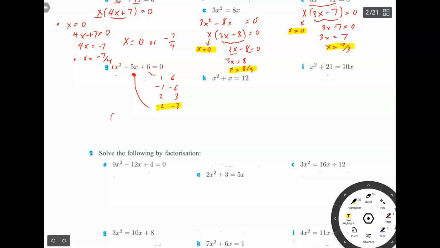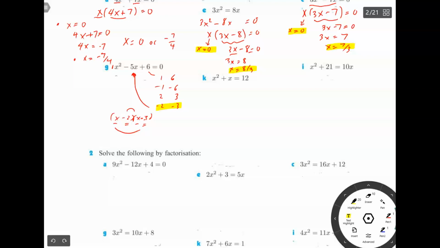So I know that I can put x minus 2, x minus 3 as my two binomials. And now if I test it, I can do FOIL, and I'll see that the first term is indeed x squared. The last term is indeed positive 6. And then if I do the inside term, it is negative 2x, and the outside term is negative 3x. If I add those together, I do get the middle term of negative 5x, so everything's fine, right?